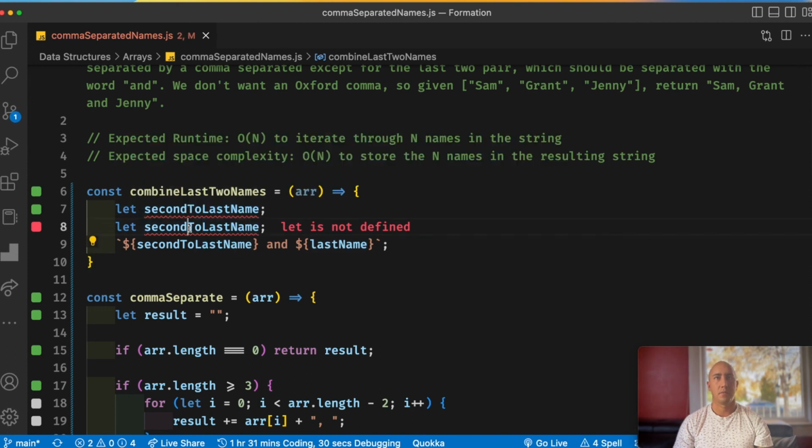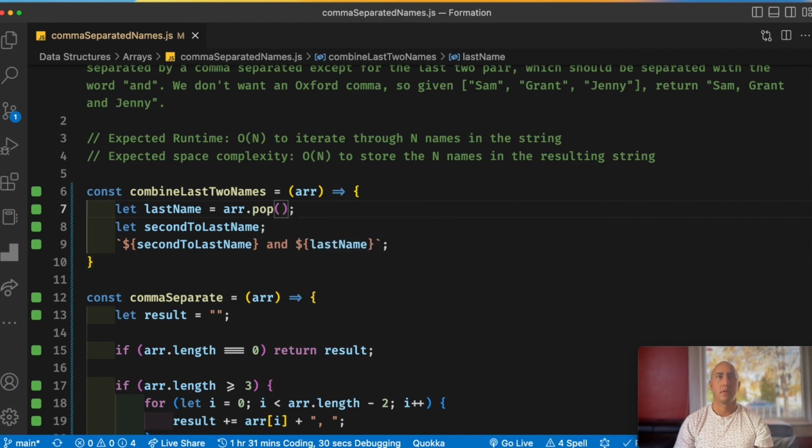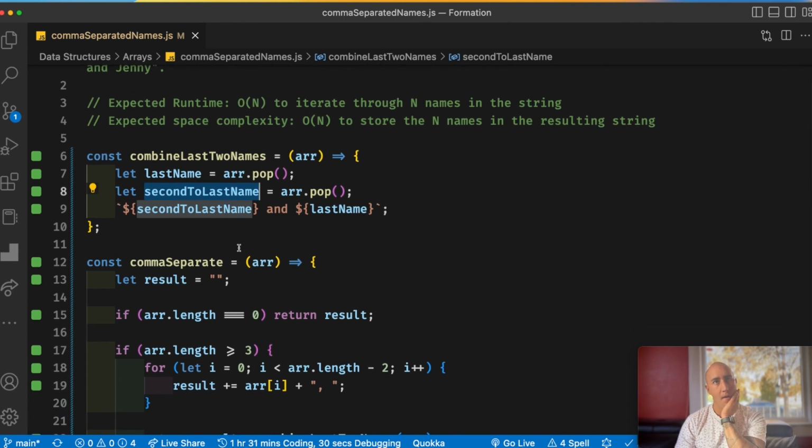For last name we'll do this one first because we'll just do array.pop, and then we'll do the same thing for second to last name, because dot pop removes the last element in the array. So then the new second to last element would be the new last element. And we'll have to throw in return.